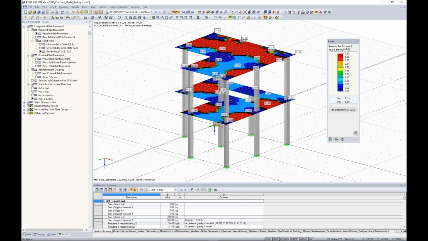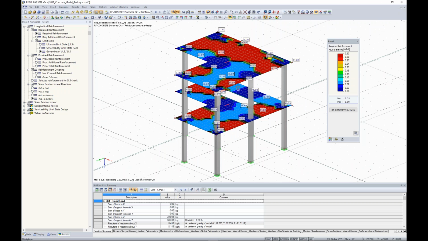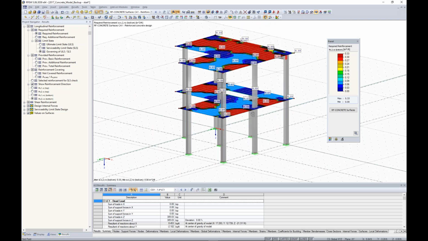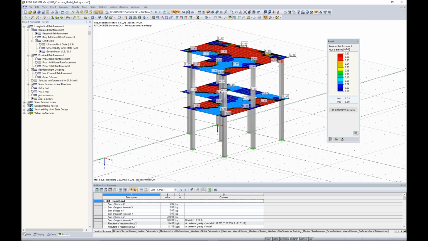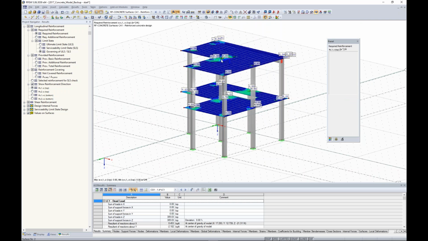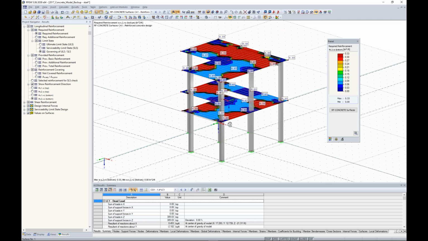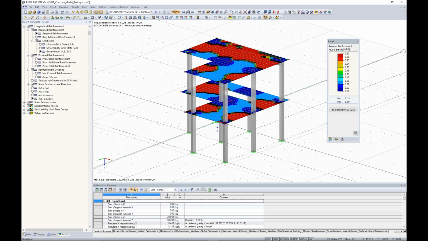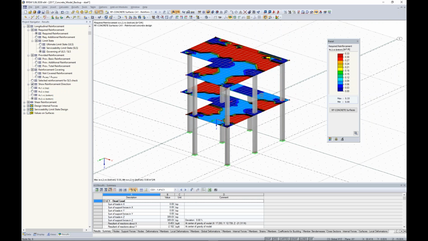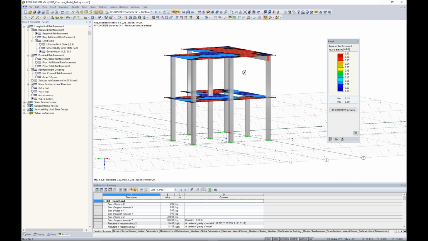In this case, you see here the basic reinforcement that we need, that's the red area, and also above the columns I need some more reinforcement. That's quite natural.